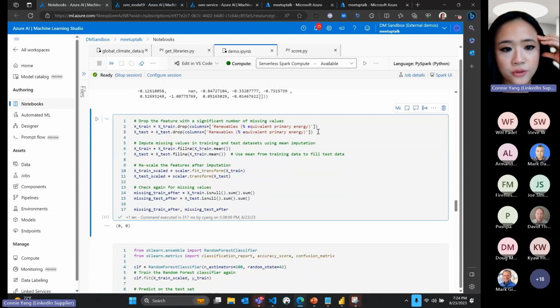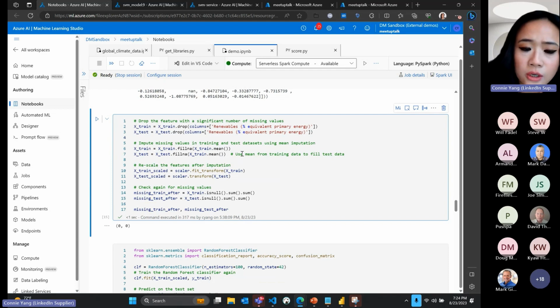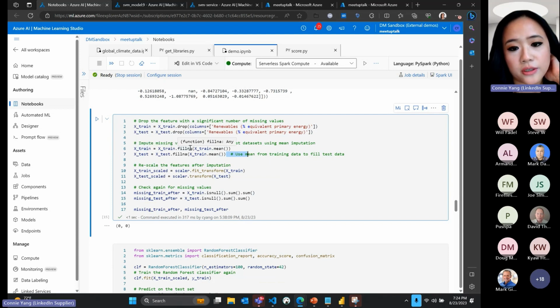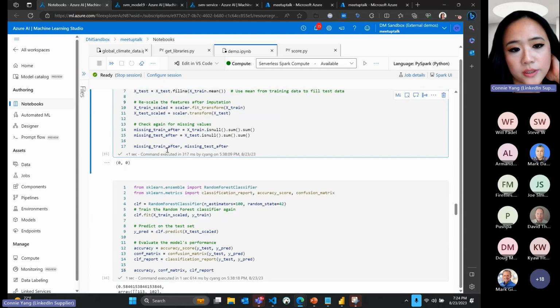So after normalization, we over here, we're doing some imputation of missing values, but overall we have chosen to just drop the features with a large number of missing values. There wasn't as many, so we're able to do that. Otherwise, we would want to impute. So typically it's best to use the median to impute, but the mean is most straightforward here. So we're just going to impute the mean from the distributions of the columns and use that to fill in missing data. So we see afterwards that we don't get any more missing data.